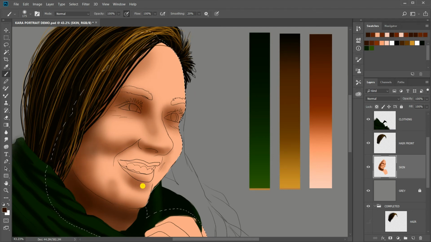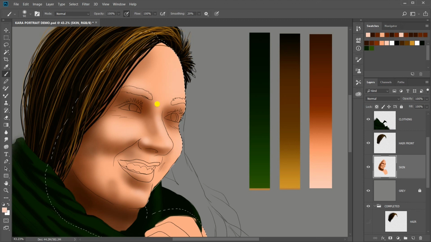Okay, so pretty happy with how my darks are laid out. I'll probably adjust them a touch later, but I'm going to go to my lights. So Alt, grab the lightest color, look for areas that are highlighted. Notice that I'm painting under things like the eyebrows and such. Remember, the details are going to go on top a little bit later on, so I'm not concerned about working where they are. I'll just paint them on top, and then that way the color of the skin would be, if the eyebrows or the eyelashes, the eyes weren't in front, just natural.